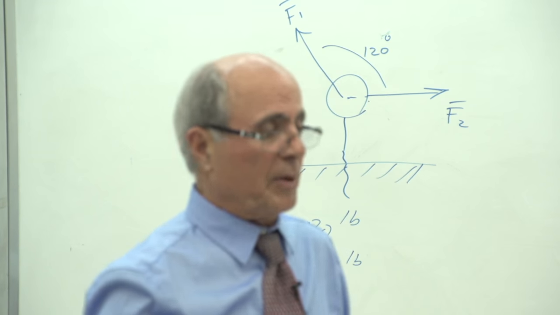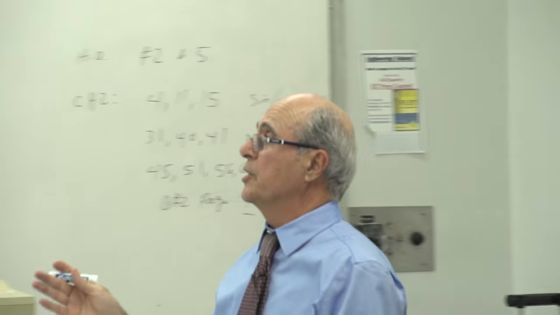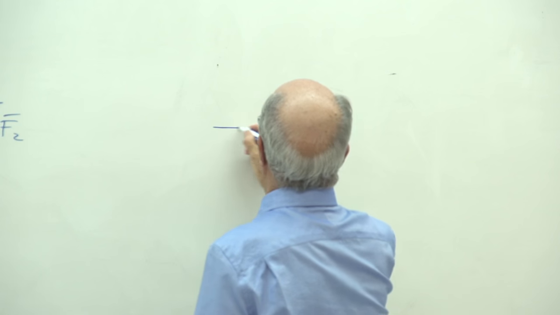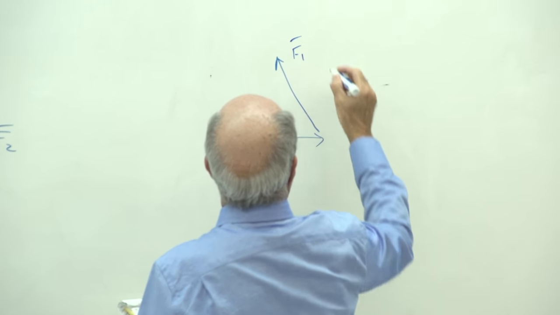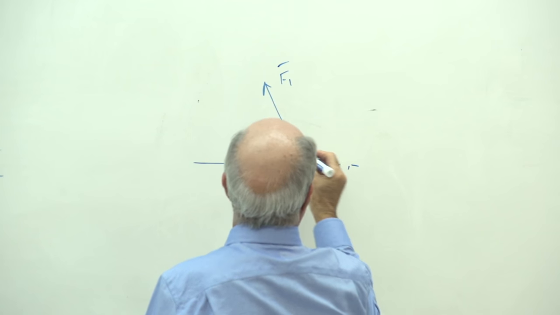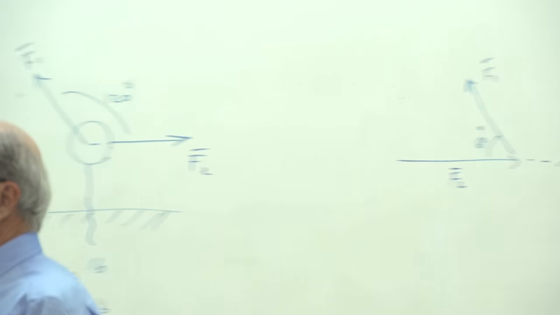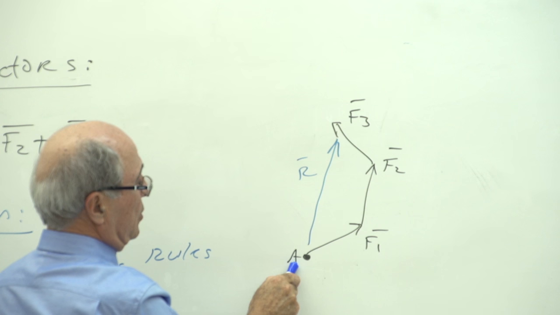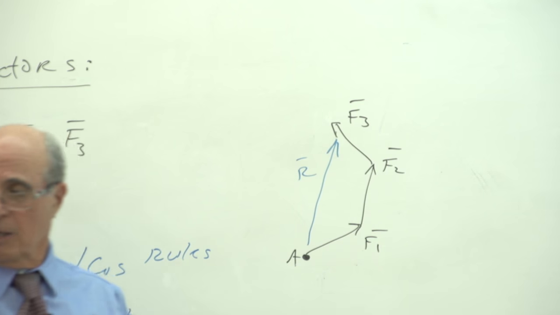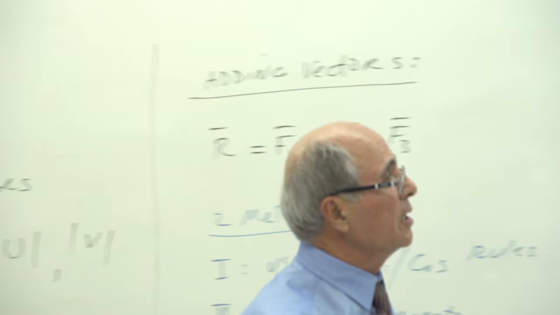The resultant is obviously not 140. The resultant could be 140 if the two lines were along the same line. Is that correct or not? However, here the resultant is something else. Let's find out. Put F2 here with some scale, and then put F1 there with some scale. But notice that this angle is 120 degrees, so that angle becomes equal to 60 degrees, correct. And then, as I said, toe, head, toe, head, then the first toe will be connected to the last head, which is your R.